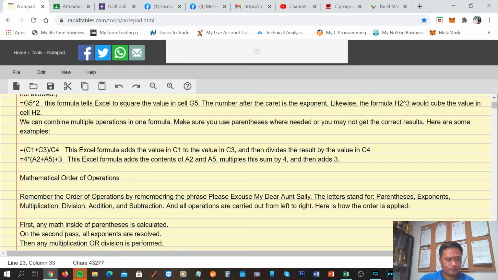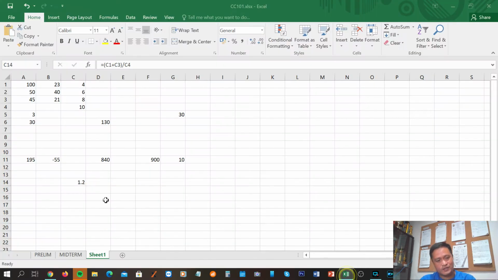So we'll try applying copy and paste, Control C, and let's go to Excel. Say for example, we want to place the formula at F14. So Control V, let's see. The result is 215. Why? Our A2 is 100 and our A5 is 3, that's 103.